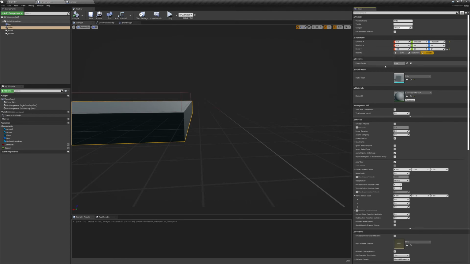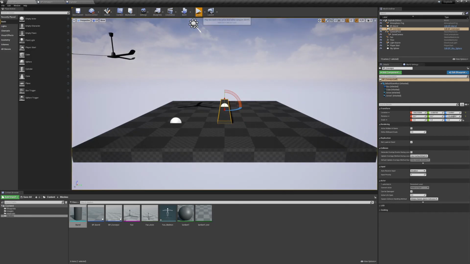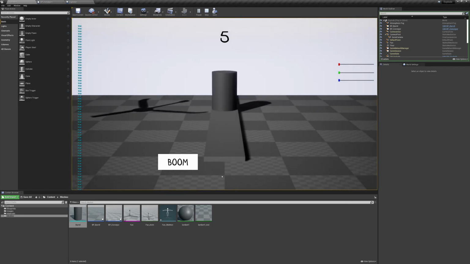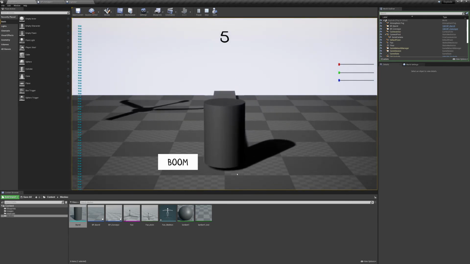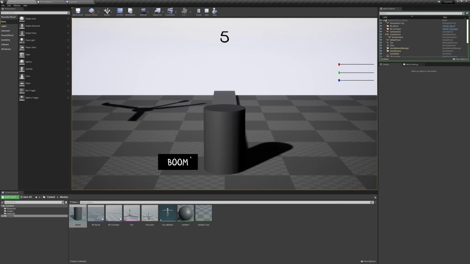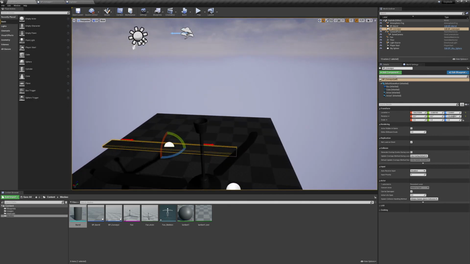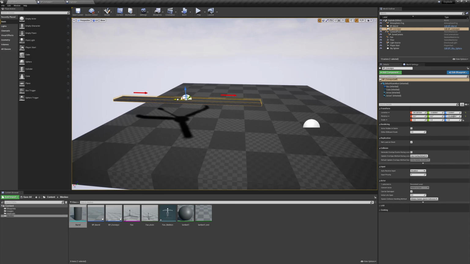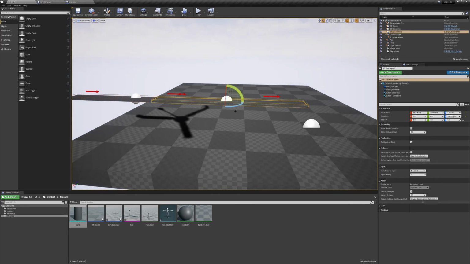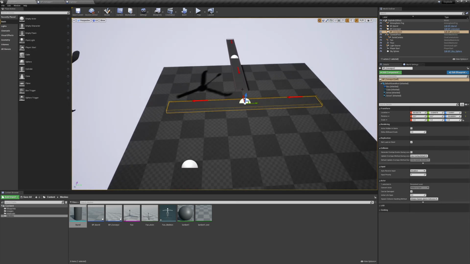Looks like maybe 6'8". Like so, and that should actually let the barrel fall off the edge here. Now I do have to be careful that it doesn't roll away on us, but now it is falling flat at the end. Now the really nice thing about this is that this is a blueprint, and the reason that's important. So I'm just going to move this back, and I'm going to hold Alt and move it again. What that means is that we actually have a manipulatable system here now.